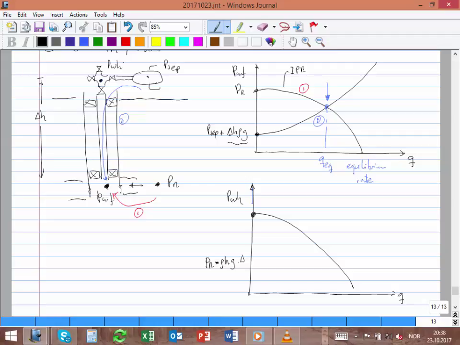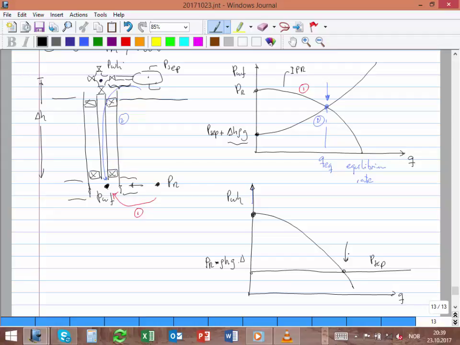Now, I want to calculate that pressure from the separator to make the intersection. But this piece of pipe really is very, very short, okay? So practically, these two pressures are the same. So what does it mean? How is the required pressure? Constant, right? If this pipe was, for example, the pipeline that I showed you before going to a platform, 10 kilometers, then it would look like that. But in this case, they are very close, exactly on the same point. So this one is just constant, P separator. Okay, and this is the equilibrium point, the intersection between these two.